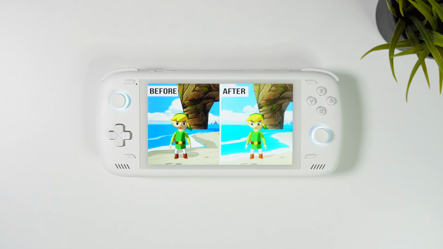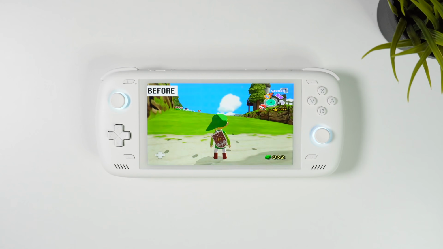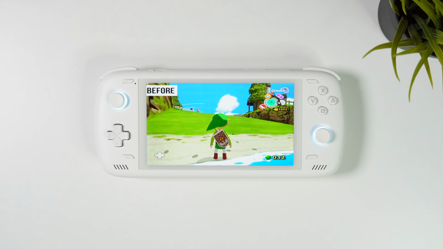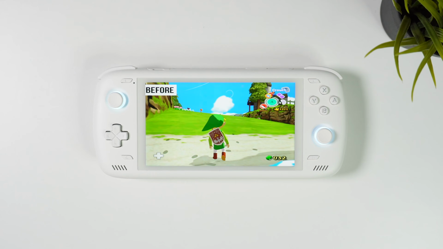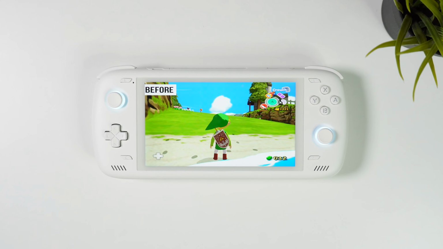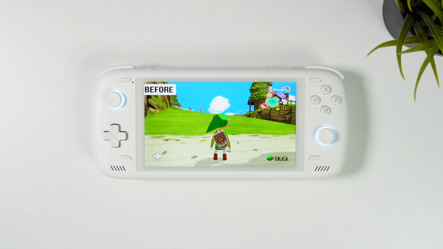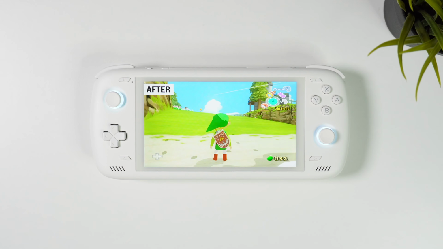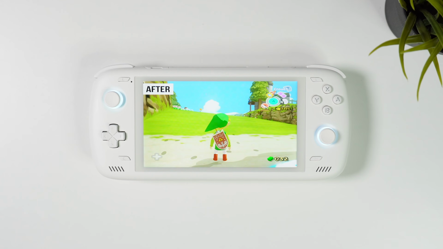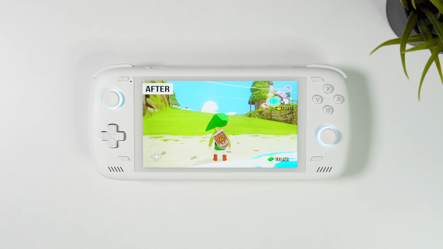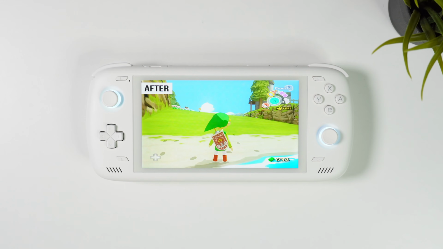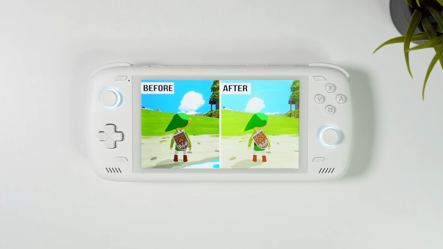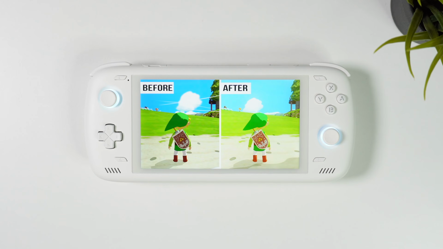But in today's video, I'm gonna show you how to transform the Gamecube classic into the extremely beautiful HD remake we've come to love on the Wii U, including all of the quality of life improvements that came with it, so we can play it on our Odin 2 or any other Android handheld as well. And this method works on any other Gamecube games as well, as long as there's been a community-made HD texture pack for it. But instead of speaking about it, let me show you how it's done. So without any further delay, let's jump into it.